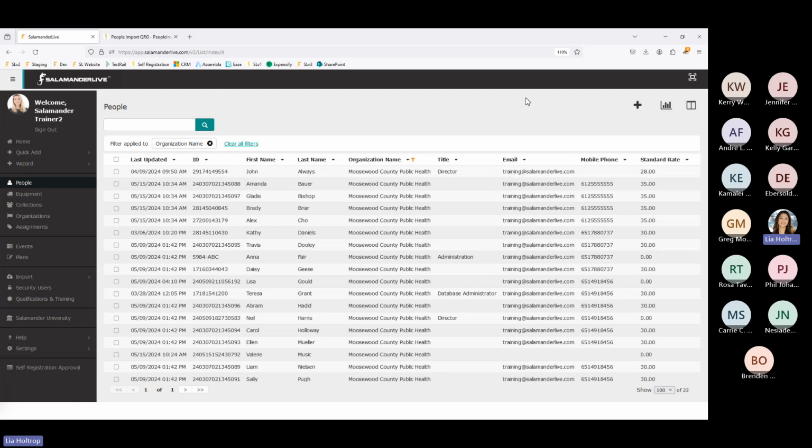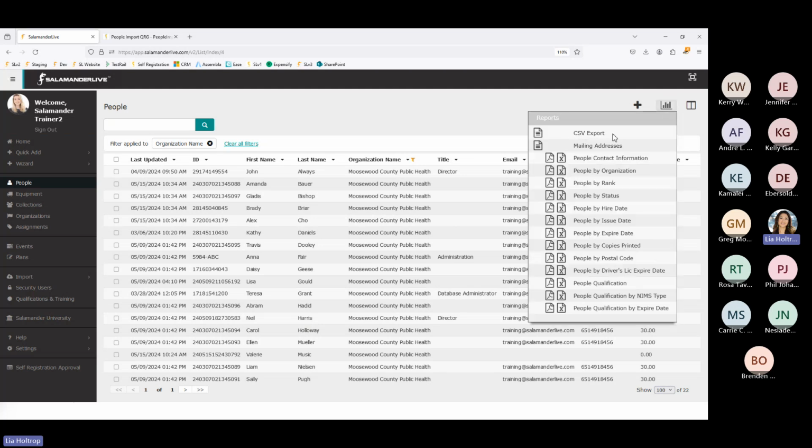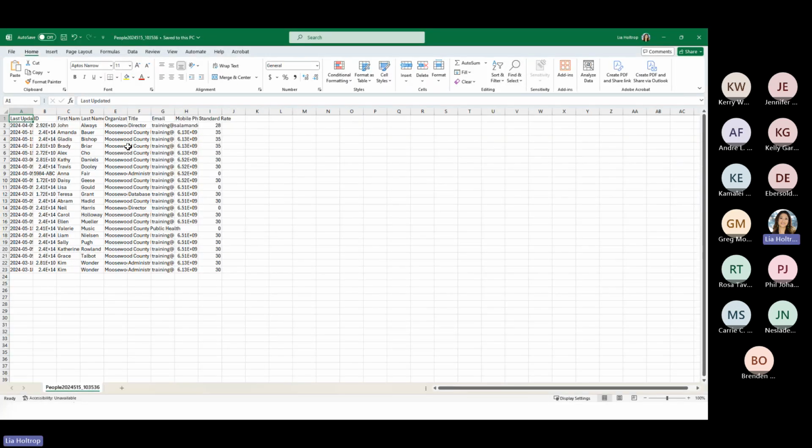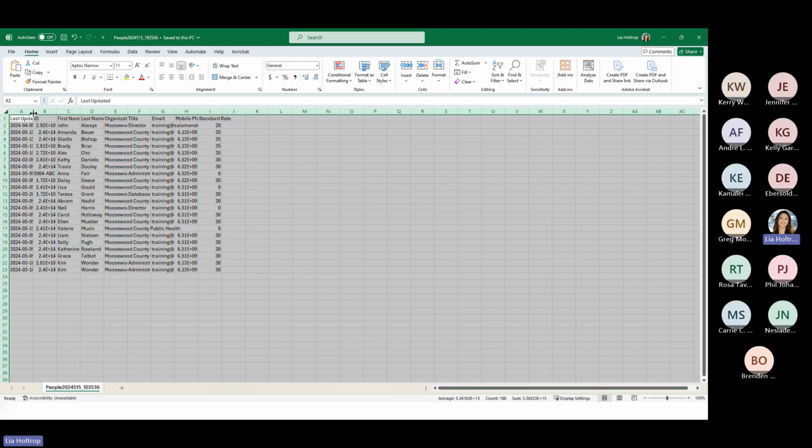Then you're going to pull this into a report. Click on the report icon. You're going to see this CSV export. This is the only report listed here that is customizable, because it's based off the column headers that you've added. The filters apply to every one of these reports. However, the other reports are canned reports, so they pull specific information. I'm going to export this data from my list view into a CSV report. Once I do that, I can open it up and you'll see all that data populate. Okay, so here's my data.